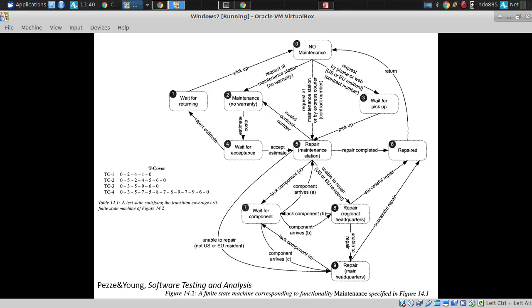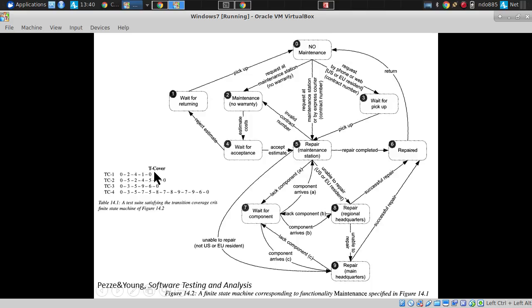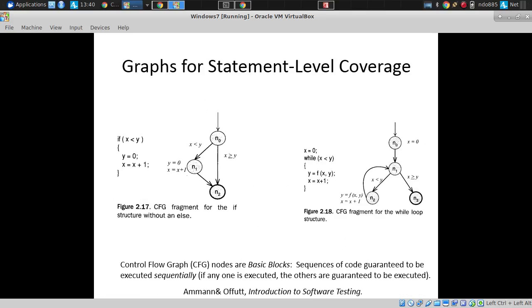Maybe it's in main headquarters. Maybe it's in a repaired state and it's about to be returned. So we can map out a process, and again, we could try to satisfy transition coverage with different transitions through that. That's for a process. Alternatively, we can perform the same sort of diagramming at the low level.